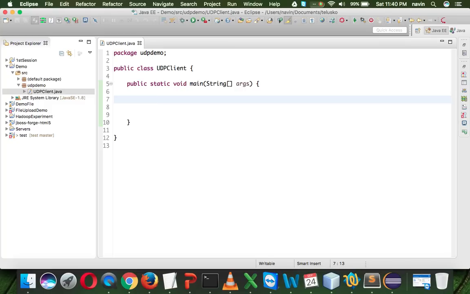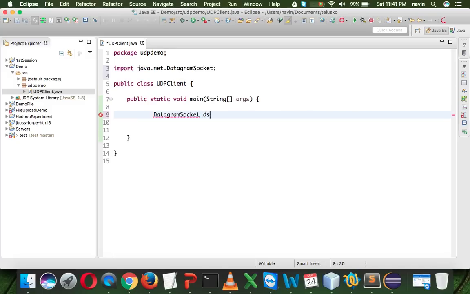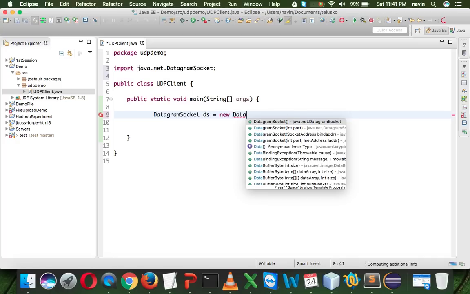So in UDP your packet doesn't know where to go, so it needs to be mentioned. In your packet you have to mention the IP address and the port number, since we don't have a connection. But of course we need a socket there, right? So we cannot use a normal socket here. To work with UDP, we require a special socket called a datagram socket. So we have to import the package for this, and the package is imported. So we'll say ds equal to new DatagramSocket.